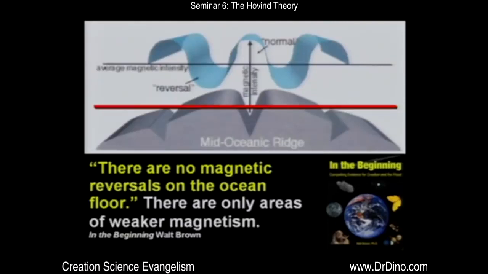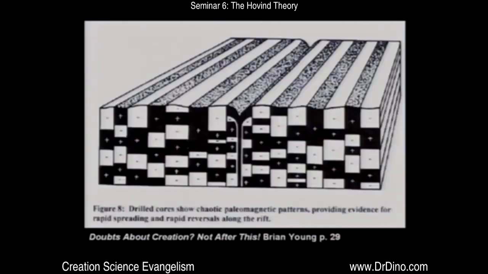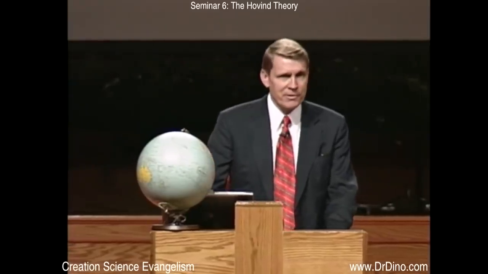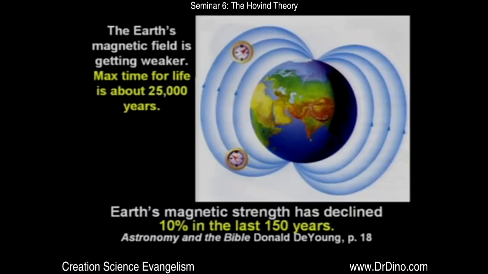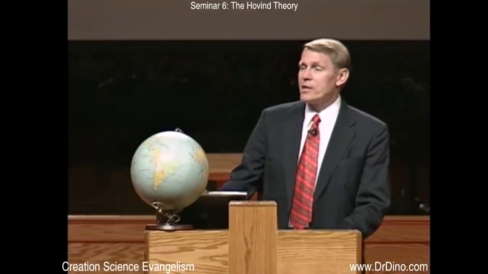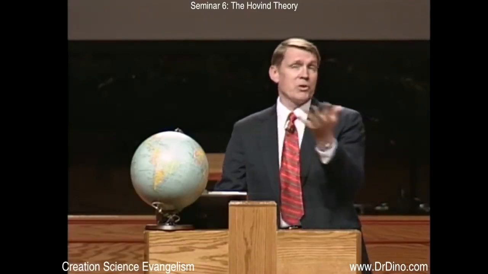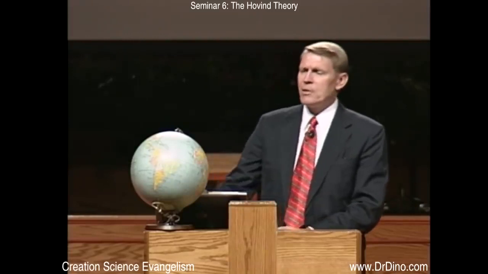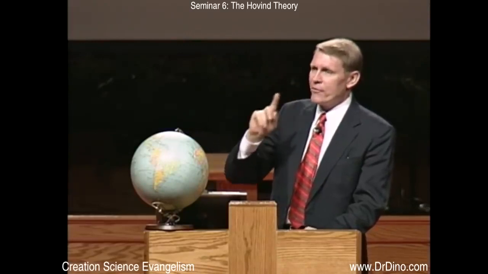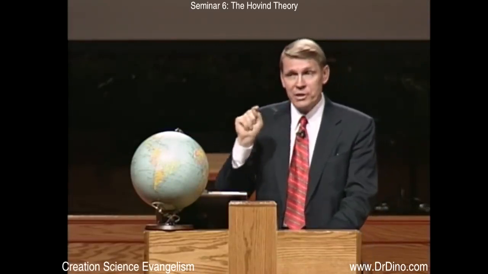It's actually a jumbled up mess down there at the mid-Atlantic ridge. The earth has lost 10% of its magnetic strength in the last 150 years, and it's lost 40% of its strength in the last 1,000 years. It's pretty overwhelming evidence that the earth's magnetic field is getting weaker. That means it used to be stronger. And if the earth's magnetic field is getting weaker, going back in time about 25,000 years, the magnetic strength would have been too great for life to exist here because of the heat generated. So evolutionists say it must be going through reversals — but it has never been observed to reverse. It's only been observed to decline.